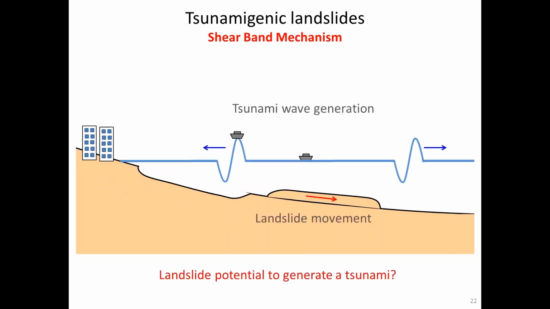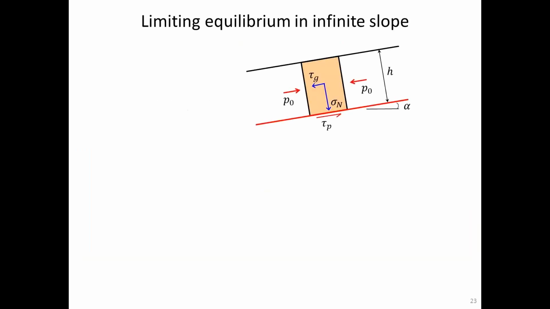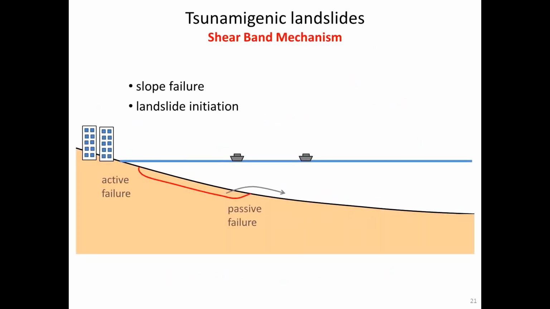And then all of a sudden, probably a catastrophic, fast dynamic failure, a dynamic propagation of this shear band is created. And once we have a catastrophic propagation of the shear band, it will create the active failure at the top and the passive failure at the bottom, and so it makes the global slope failure. And if this material has a global failure, it will jump onto the original slope surface, like with this gray arrow.